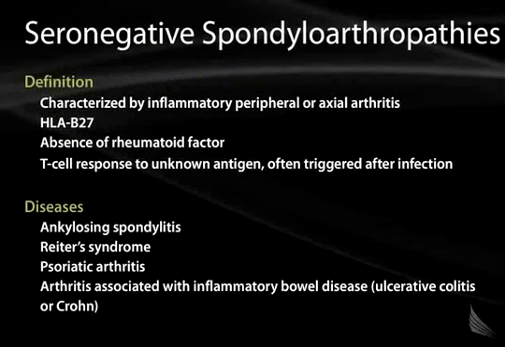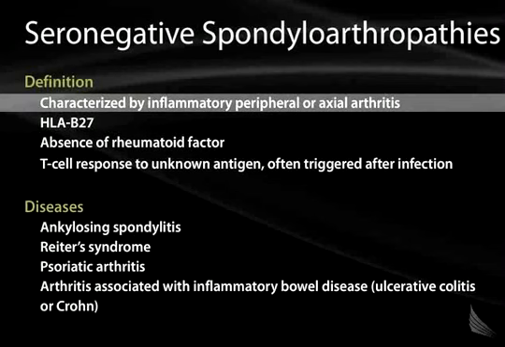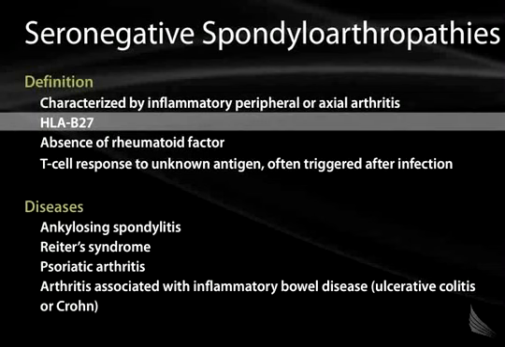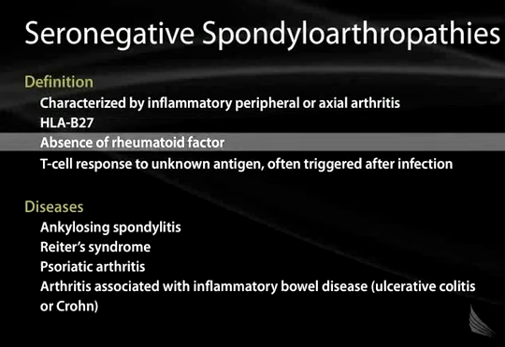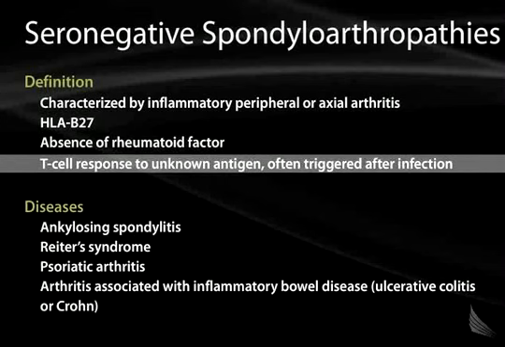Now we'll move on to some of the rarer forms of arthritis due to autoimmune or immune origin. The seronegative spondyloarthropathies are those disorders characterized by inflammatory peripheral or axial arthritides, where the patient often is HLA-B27 positive. Also, when one is doing the appropriate lab test, one will find that these patients are rheumatoid factor negative. It's thought, however, that the etiology by which these disorders occur is similar to that for rheumatoid arthritis, that there's a body's immune response to an unknown antigen, thus as these spondyloarthropathies are often seen following a particular infection.